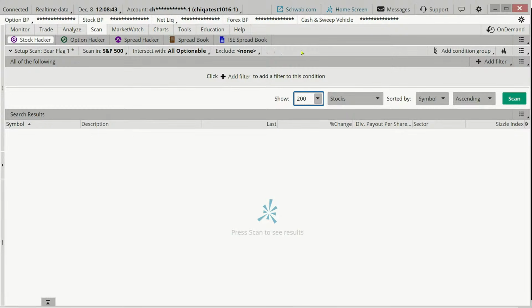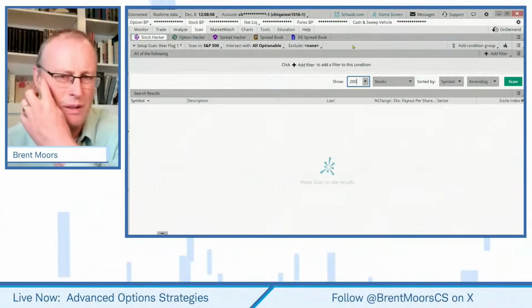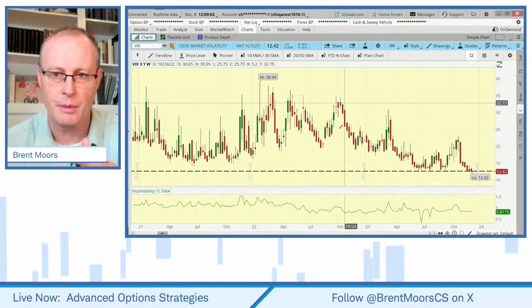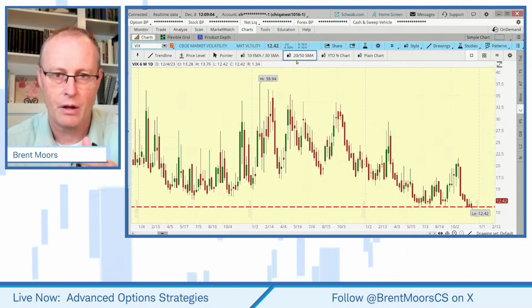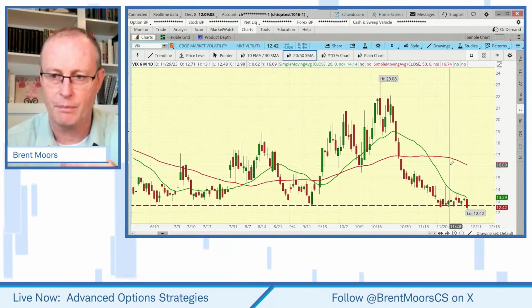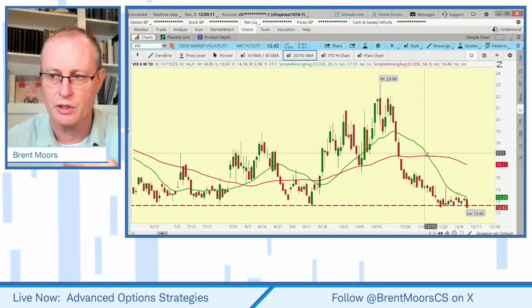So in the past, I've built these scans based on stocks using moving average envelopes. And you can try this out on your own. I don't have time to go through it today, but using moving average envelopes, what's a moving average envelope? Basically, if you have a stock, let me just pull up here. I'll look at the 20-day moving average, which is in green here.